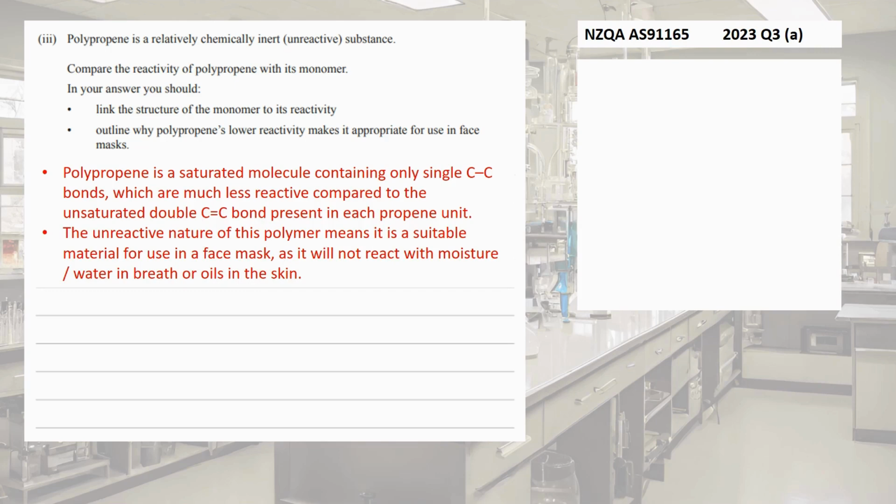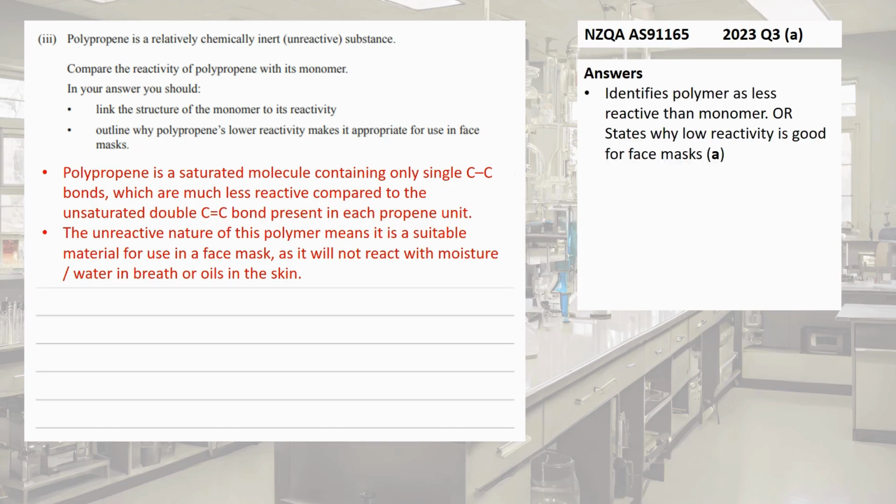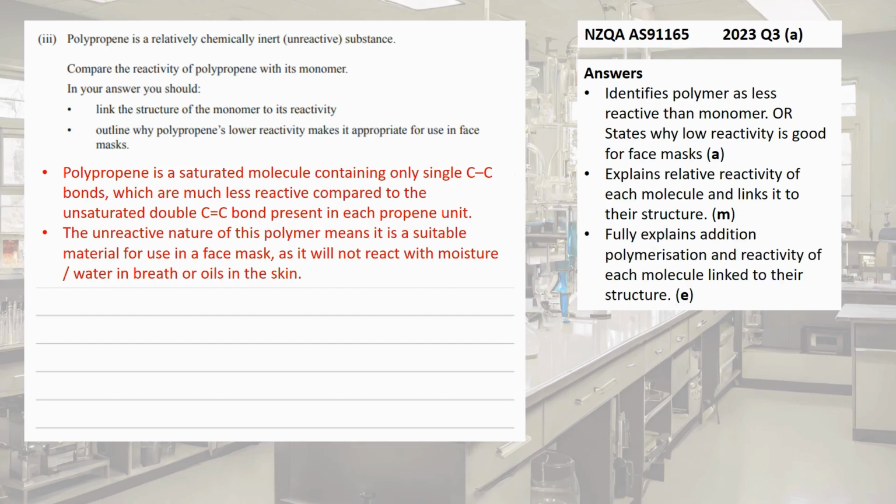So if we were able to say it's unreactive and link it to its use, of course we get an achieved mark. If we do both points, we get a merit. And if we do the whole first part of the section, and we draw the structure correctly, we are going to get the excellence point. So again, you can see this polymerization question is often quite a robust question with lots of grades. Sometimes they don't focus on it and you just have to draw it, but it's always there and it's really important. Hope this has been helpful.